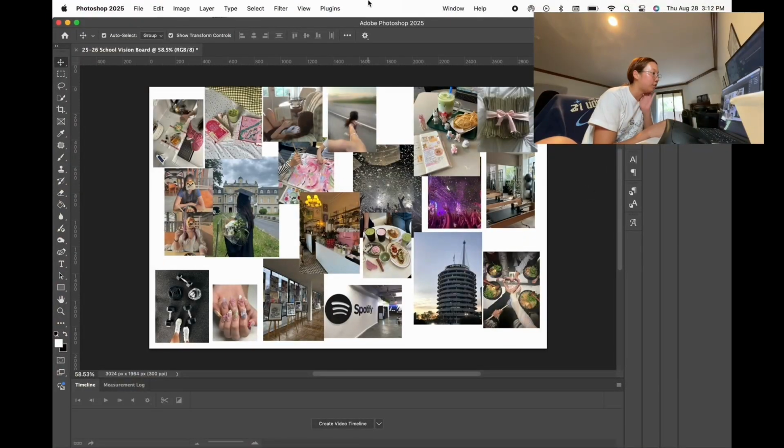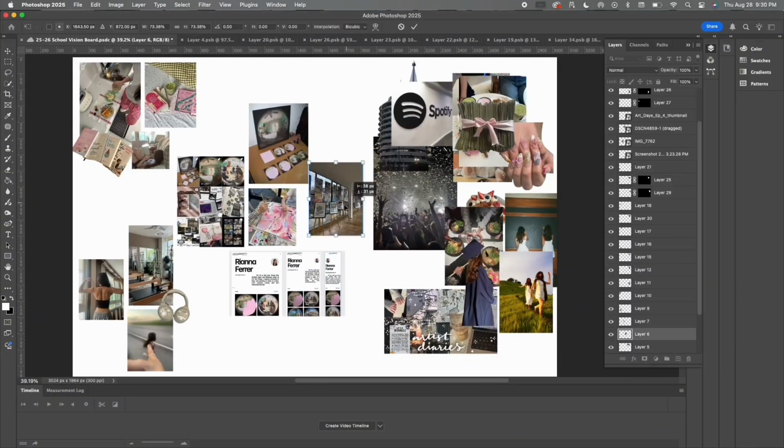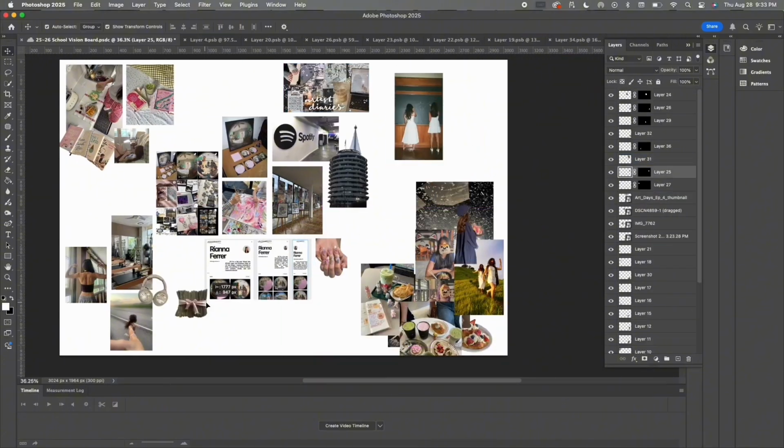These are all of the photos that I've sourced. I'm definitely going to switch them around depending on how I arrange it, but this is a general idea of what I would want it to look like. There's a lot of green and pink going on, and I'm vibing with that. So this is where I start to go ham and actually start arranging the collage. I just rely on what looks best to me.